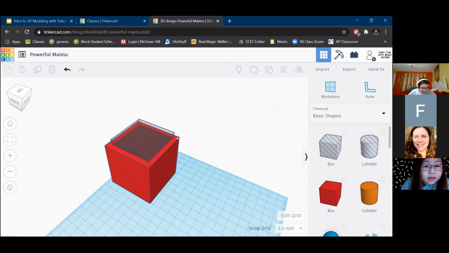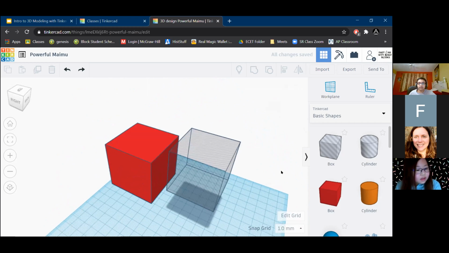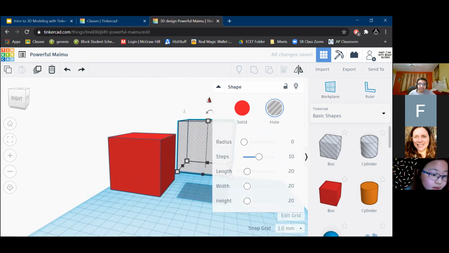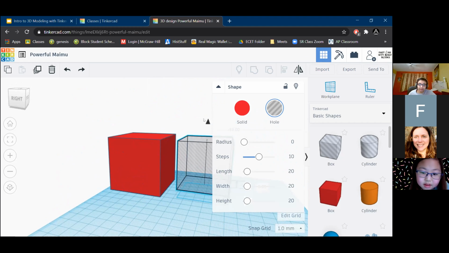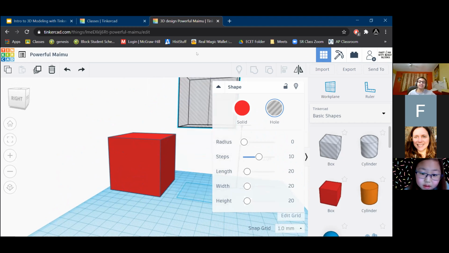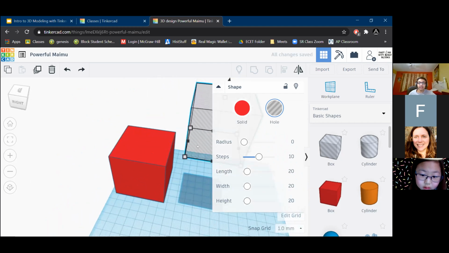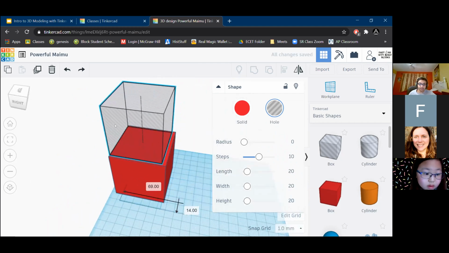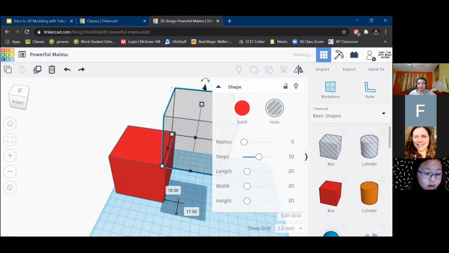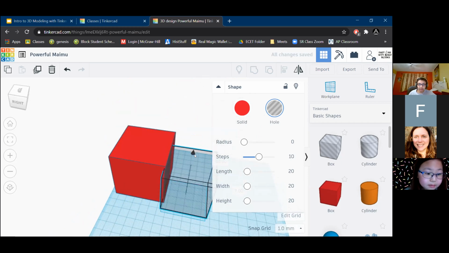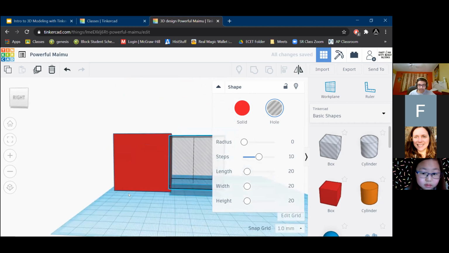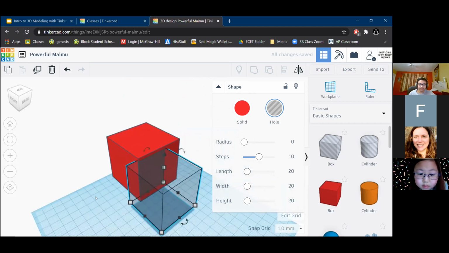Does somebody have a question? Yeah. How high do I put it up? Yeah, sure. It's up to you how high you want to move it up. You just have to be careful of a couple of things. If it's too high, then it's not going to touch. And remember that wherever it touched is where it cut out of the red box. If you don't move it high enough, then it's just going to get buried inside, and it's just going to be a hollow box.